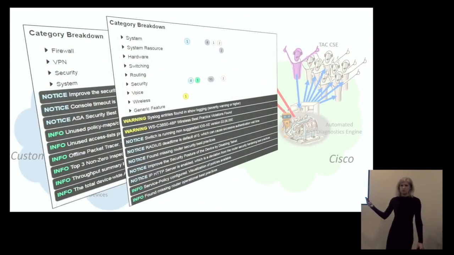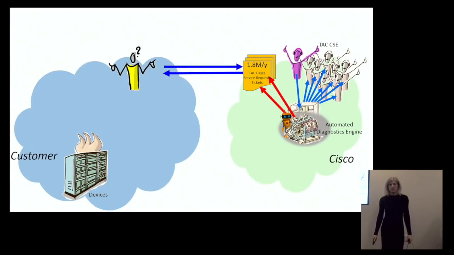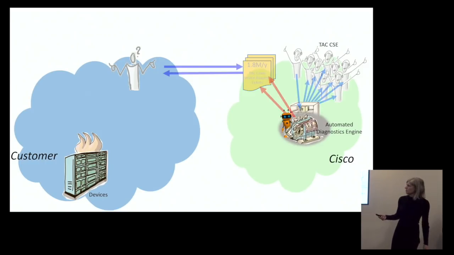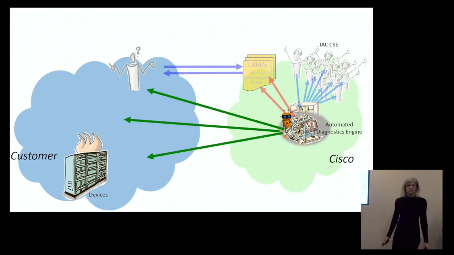And this is basically how it looks. So he gets a breakdown per category and can zoom in on the warnings based on the severity level. Now, what we discovered is that while running the engine automatically, we on average get like 12.4 alerts per run. But it doesn't make sense to bombard the customer with all those alerts because they might or might not be relevant to the reason why he opened the SR. But what if there was a way that we could still get the alerts back to the customer, but without the framework of a service request? And that's where My Diagnostics comes into play.